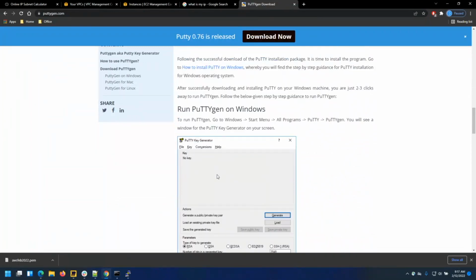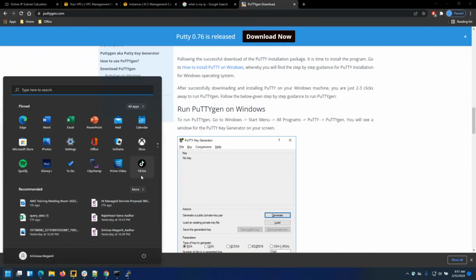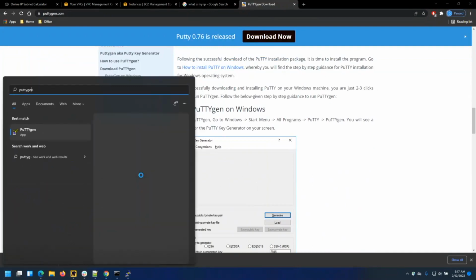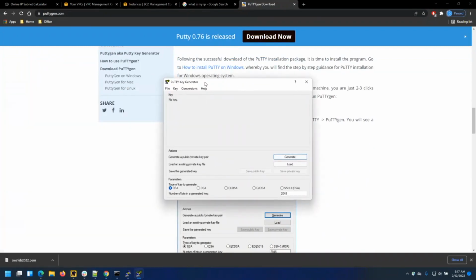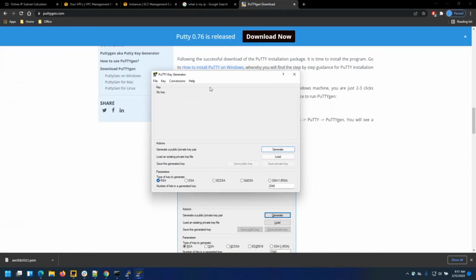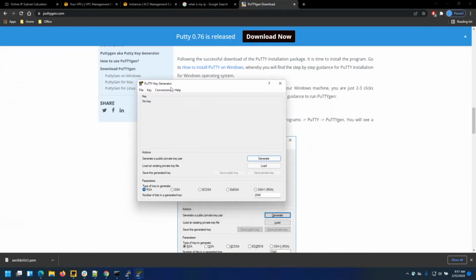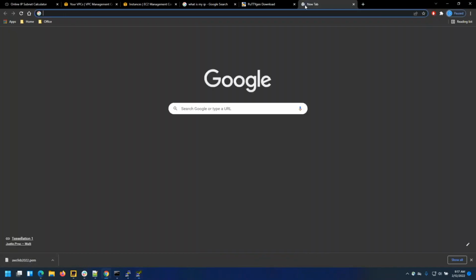This is the PuTTY key generator tool. I have it in my local system. What I need to do is convert the PEM file, the OpenSSH encryption format.